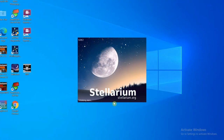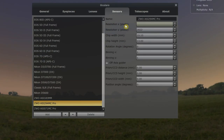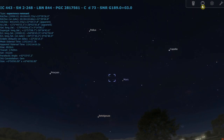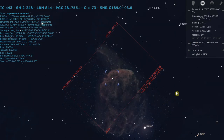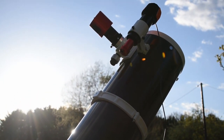It's very important to plan your session well in advance so there are no surprises when you get going. I use an app called Stellarium, which most astrophotographers use. This allows you to input your telescope details, your camera details, and your location so that you can see where the object will be in the night sky and how it will fit in the frame of your camera. You'll know in advance how big the object will look and whether you can fit it all in or if you need higher magnification. I'm using the SkyWatcher 200PDS, which is a 1000mm focal length telescope.